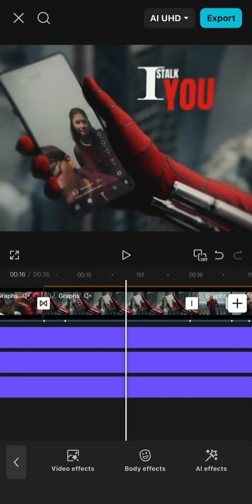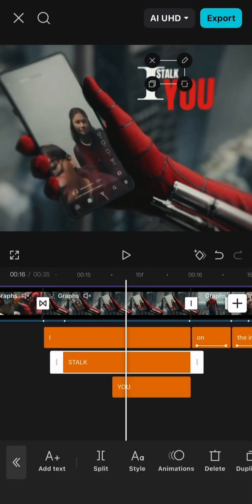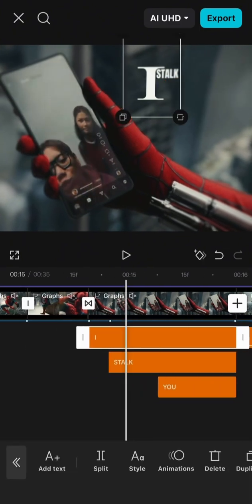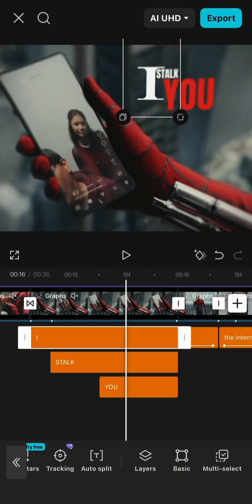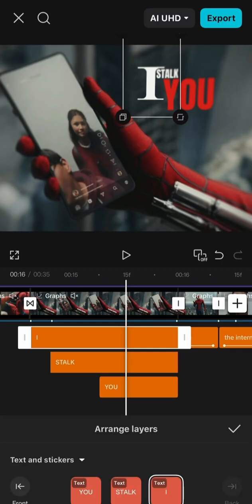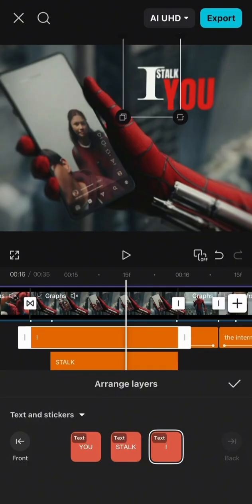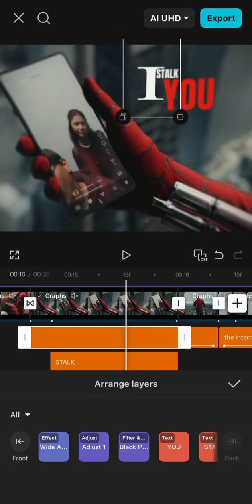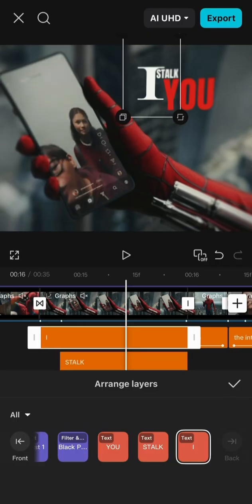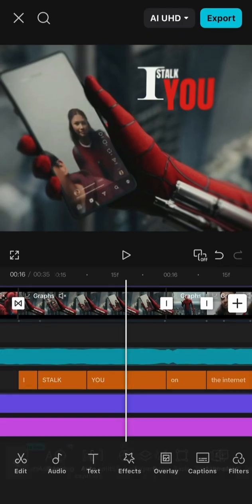Another thing with the text, I layer the text. Not only do I collage it like this, so I make everything fit a certain way to look visually pleasing or appealing. I go to layers, and then I go down to layers, and I click this drop down, and I click all, and you get to see all your effects, all your filters, and I put all the text underneath it, so it gets affected by this haze and by the filters.